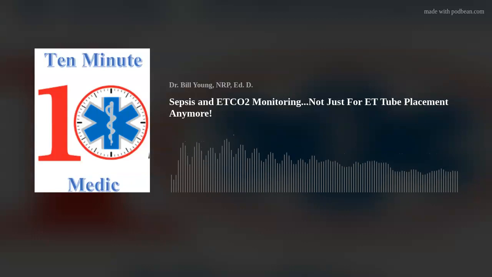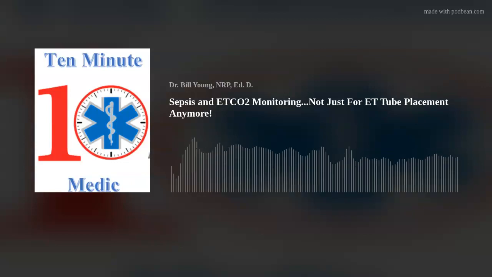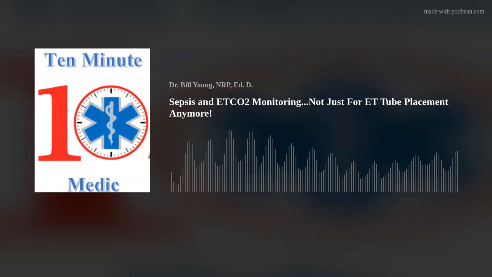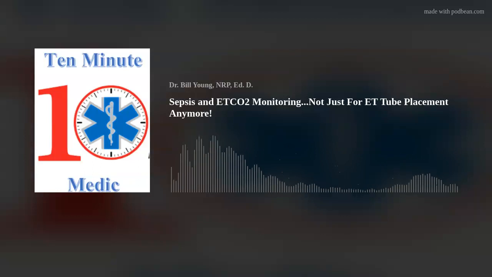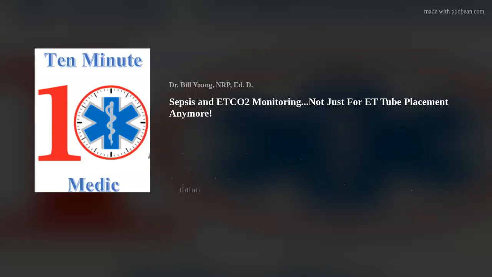End-tidal levels also have a prognostic value in sepsis. Some studies suggest that lower end-tidal levels at presentation are associated with higher mortality and worse outcomes. Monitoring the end-tidal trends, therefore, can aid in predicting patient prognosis, help guide your decisions regarding the intensity of care that you need to give your patient, as well as the potential need for early transfer to a higher level of care and informing discussions with patients and families about expected outcomes.